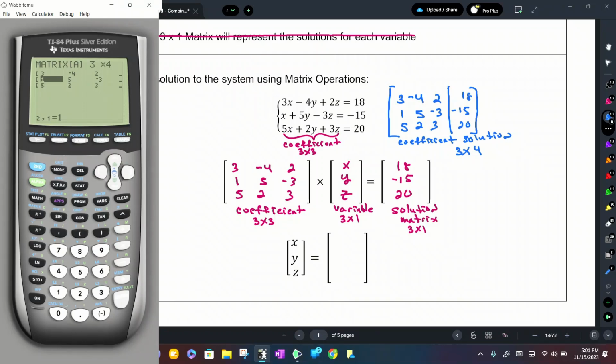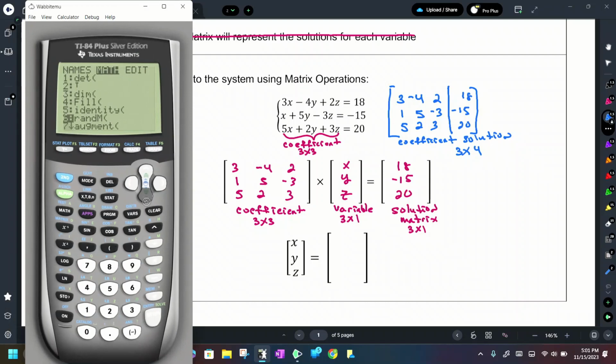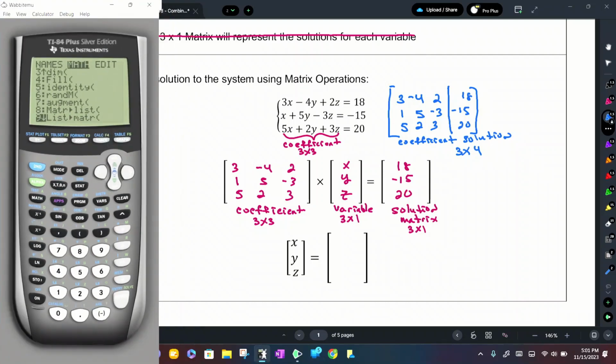And so we need to get to our home screen, so we're going to go second mode to quit. And now here's where you're going to have to start writing some things down. Our directions are going to be different than they were on that sheet. And you can write them here, you can go down and write them on that sheet, it doesn't matter. We need to get back into our matrix operations here, so I'm going to go second matrix. And I want to go over to math. And so we're going to scroll down and scroll down and scroll down.